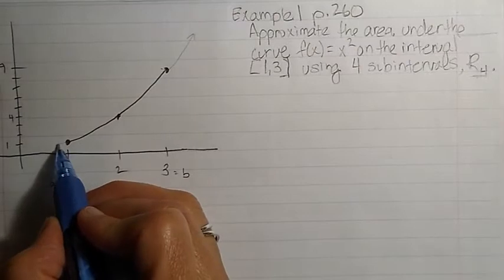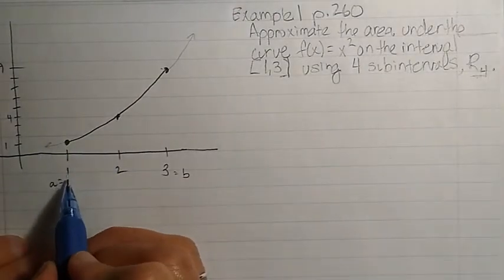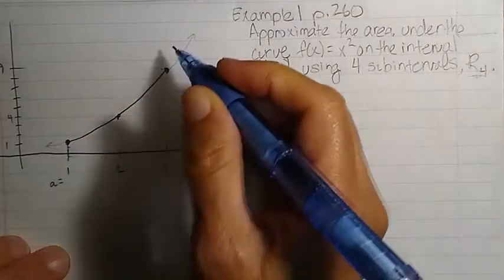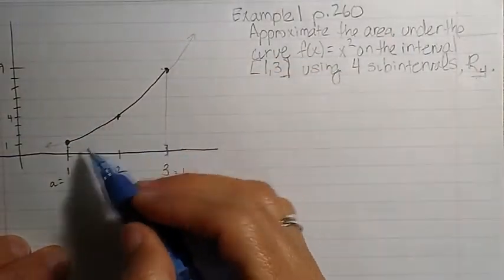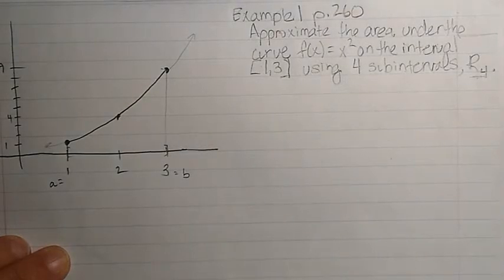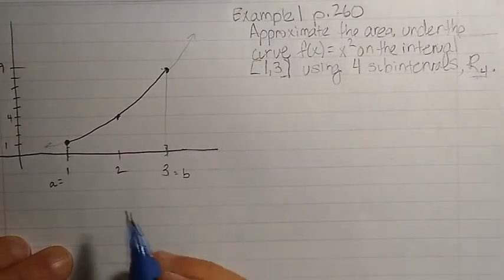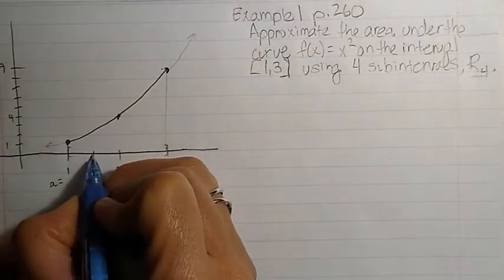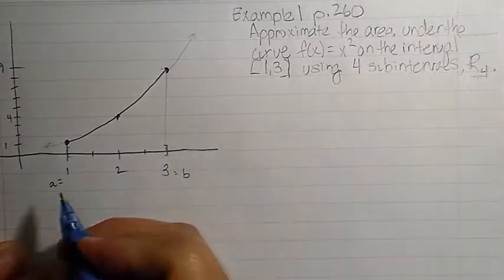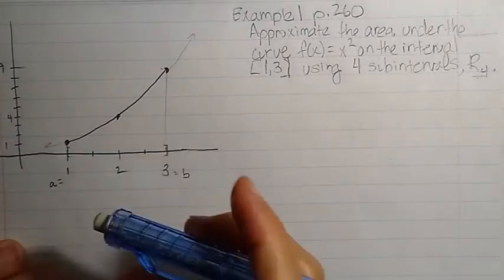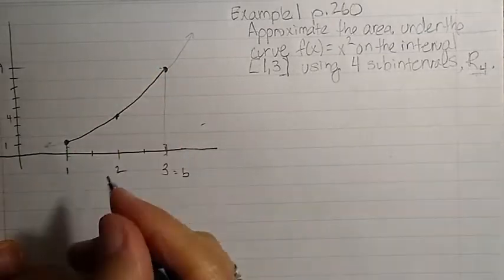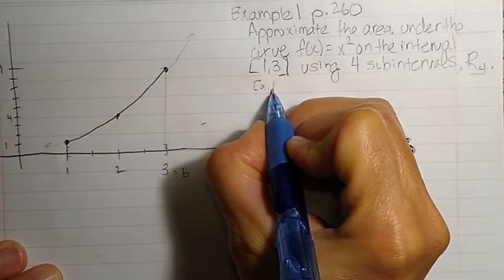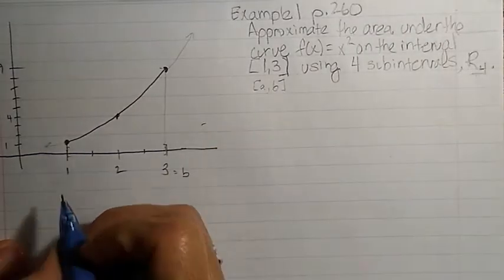Now the curve continues, but what we're interested in doing is computing the area under the curve over the interval from 1 to 3. So this area under the curve here, and I won't shade it because we're going to have to draw in that region. If we're going to use 4 subintervals, well, right now the 1 and the 2 and the 3 partition it into 2, so we just need to draw another tick mark. Again, using the book's notation, this 1 is A, that's our left-hand endpoint. In the reading, we're referring to an interval from A to B.